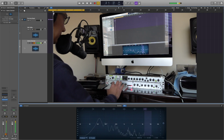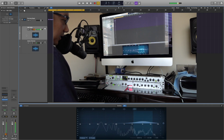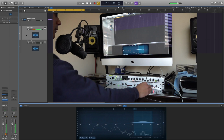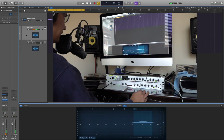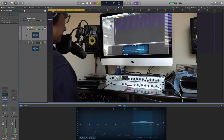Let's do the same thing with the DBX 286s. So this is the DBX 286s audio. Let's turn on the ratio on the expander gate, which is here on the right. So I'm just turning it over to the right. It's at 2:1. It's at 5:1. And now it's all the way to the right.